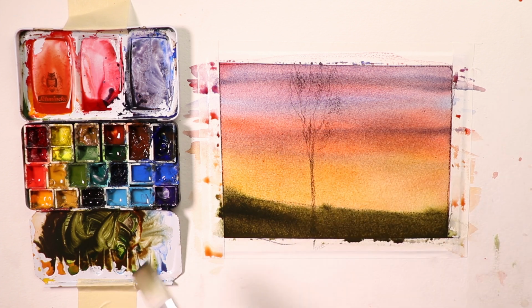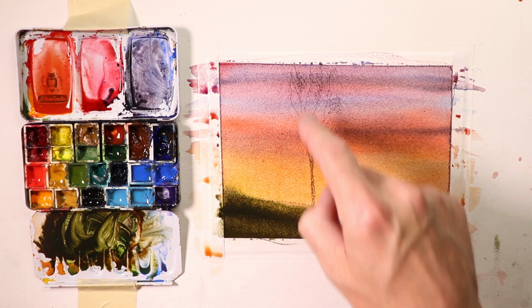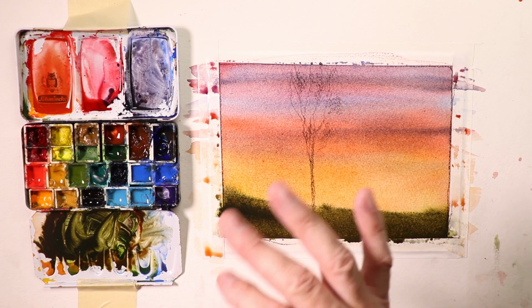So let's let this dry. I might use a blow dryer, but I'll do that while we're off camera so that the noise doesn't bother us and so forth. And I'll come right back and we'll finish it up. But this is pretty much almost complete. We just have to let this dry 100%, and then we'll finish our tree shapes here and our subject matter of the tree with some leaves, and we'll be good to go.